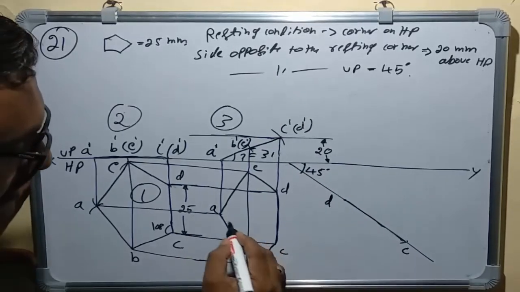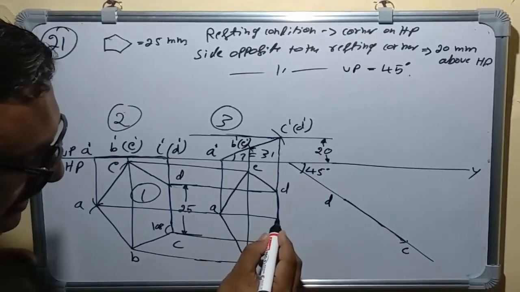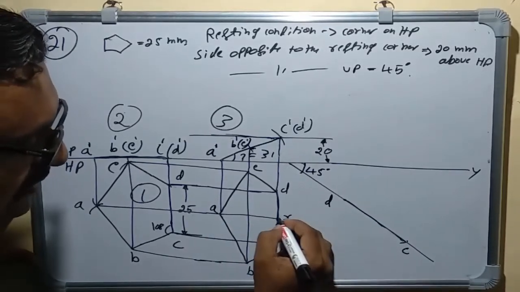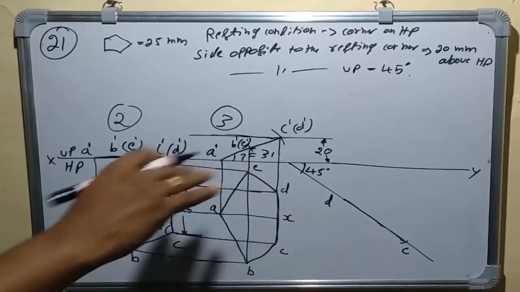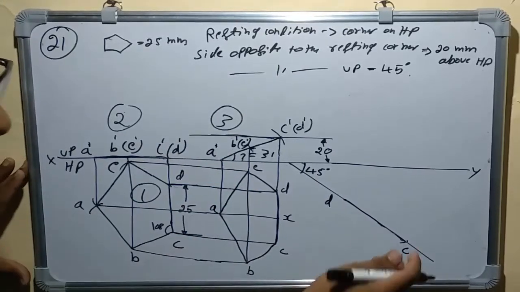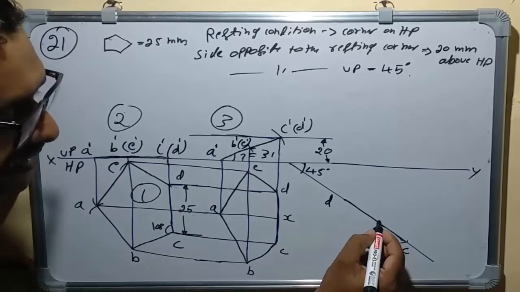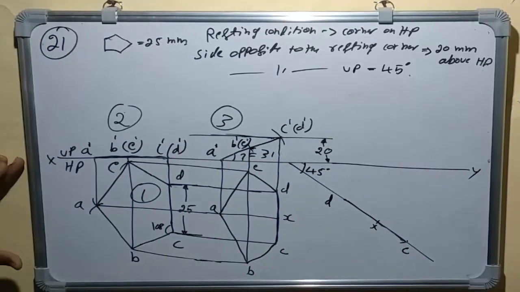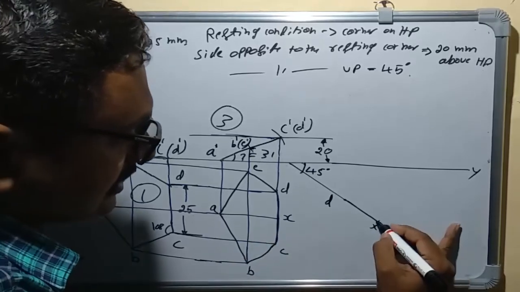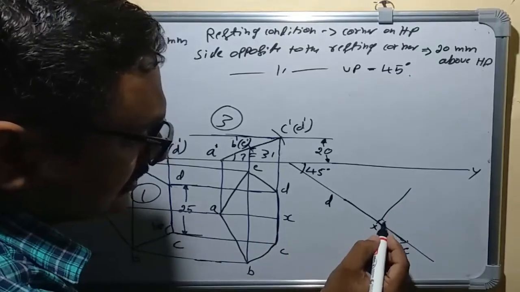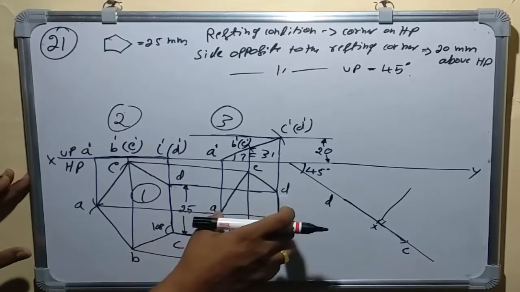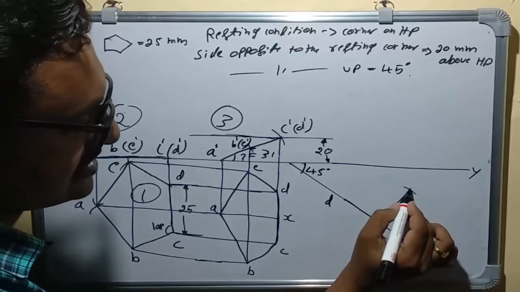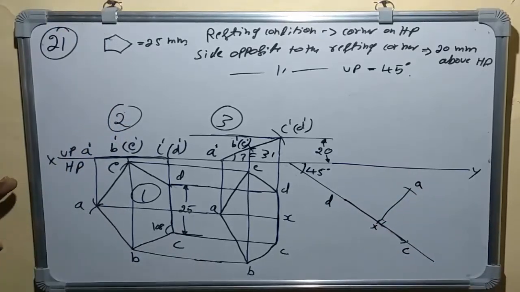And next, from A, I will draw the horizontal line. It will bisect the C and D. So this point I will take as X because it will be exactly at the midpoint. And in the same way, from C to X, measure it, draw the arc here by taking the same dimension and write down the X. Next, from the X we need to draw a perpendicular line. So draw a perpendicular line, this angle should be 90 degrees. And now X to A, measure it, take X center and draw the arc. And this will be our A. Like this we can get the A.